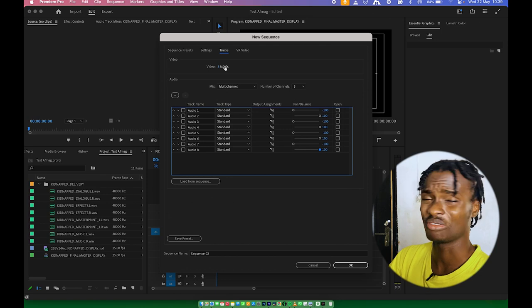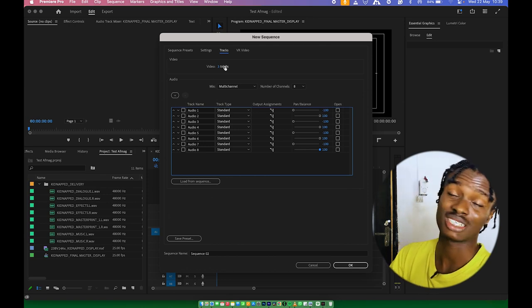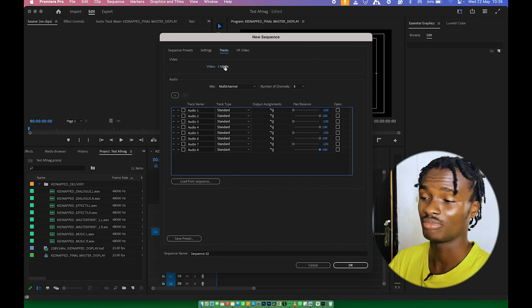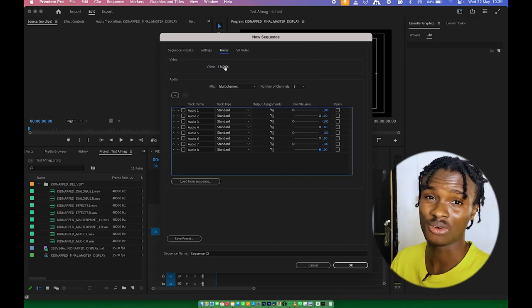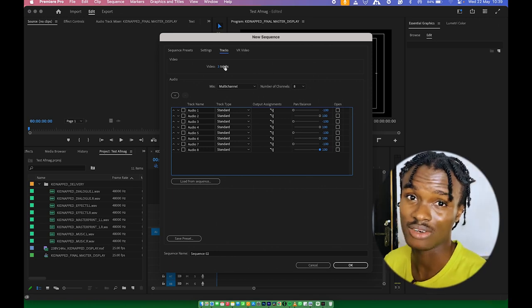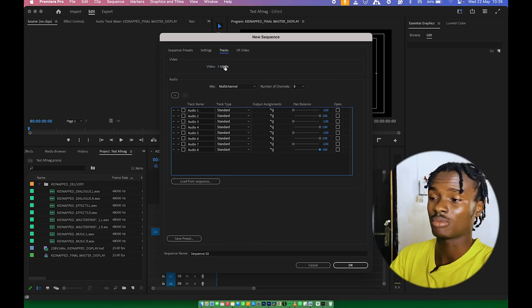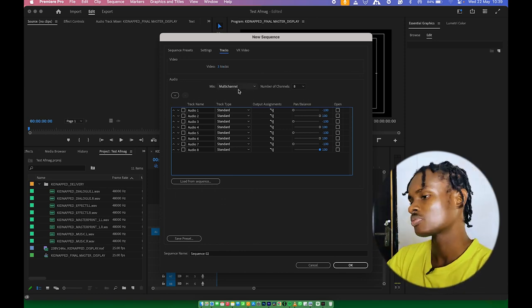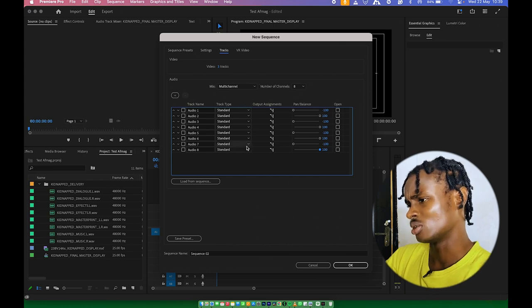Video tracks here, you can leave it because it's really just 1 track or 2 tracks at most, because depending on how you've already gotten your video mix from the color grade and visual effects, everything is going to be together already, so you don't really need to do anything about the video track. But I'm going to use 1 video track for the purpose of this video. So this is all done, we're good, I like it.